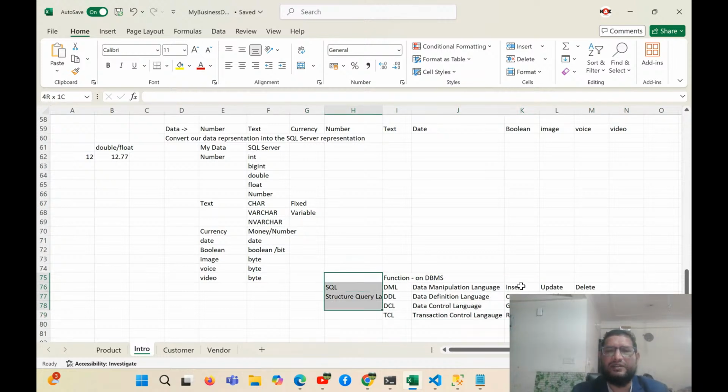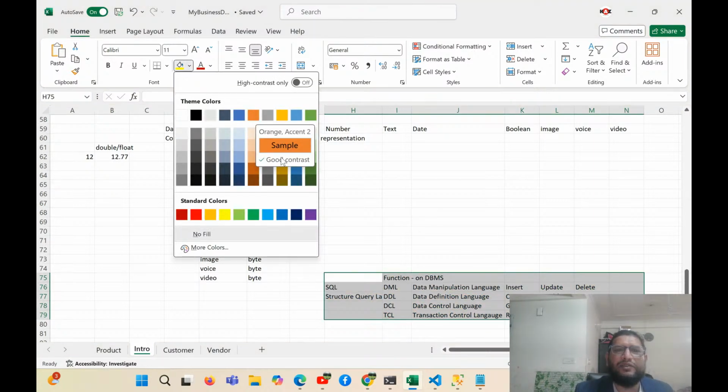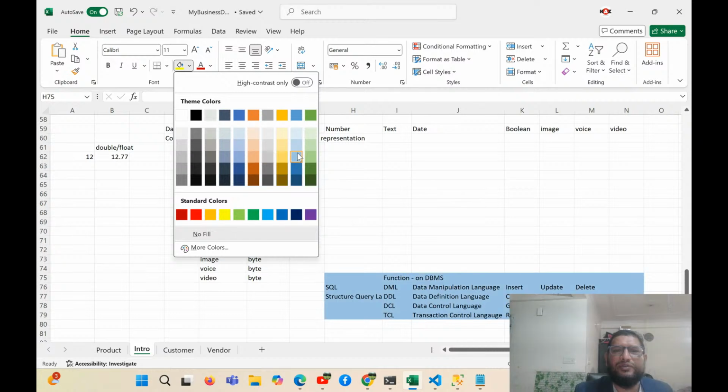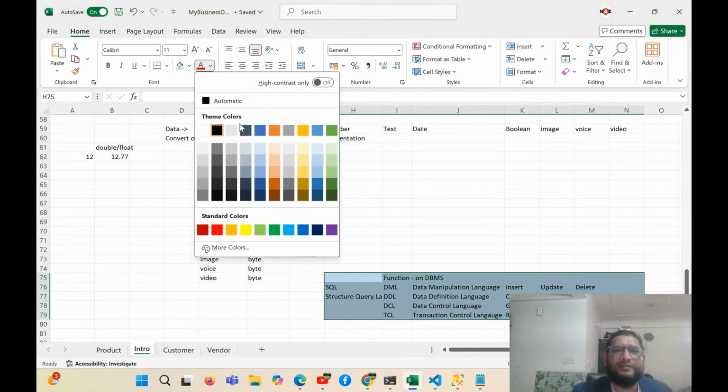These are the operations mostly we are going to use here. As a SQL developer or SQL database admin, we are going to perform these operations.